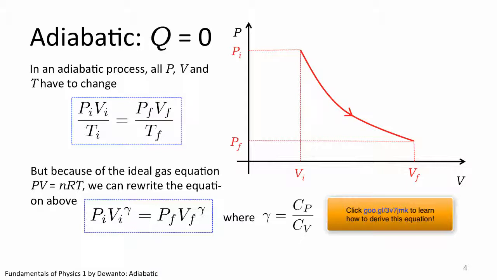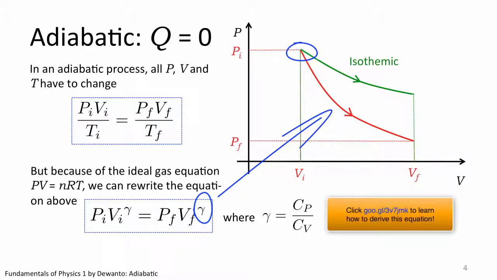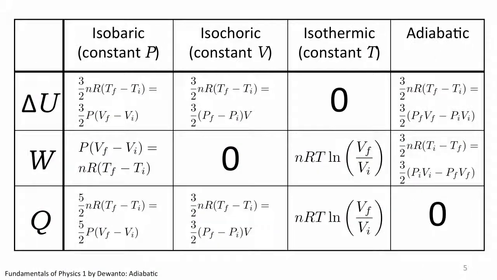However, I purposely choose to present the latter equation in terms of pressure and volume, so that we can compare adiabatic expansion to isothermic expansion. If both start from the same initial state, the power of gamma in the adiabatic process causes its plot of pressure against volume in the PV diagram to drop faster, or steeper, than the isothermic. So yes, as we always see it printed on the t-shirt, the PV diagrams for adiabatic and isothermic process are same but different. So that's it. We can finally complete the summary table we began with. Behold, 4 thermodynamic processes and 3 terms from the first law of thermodynamics.